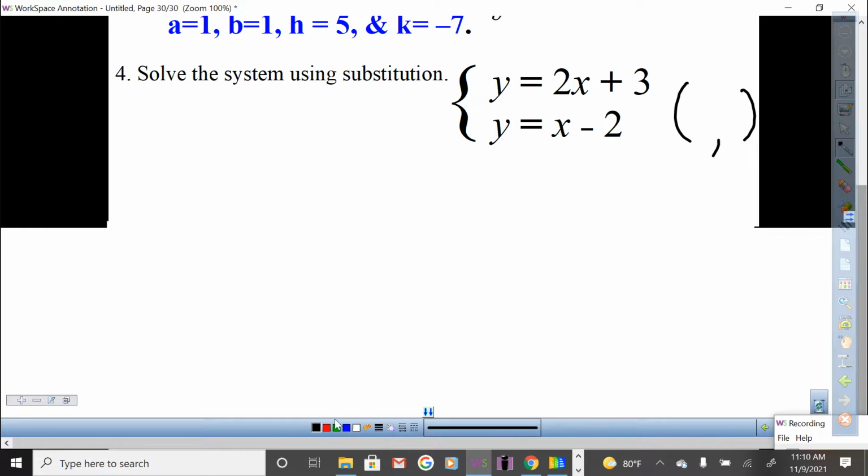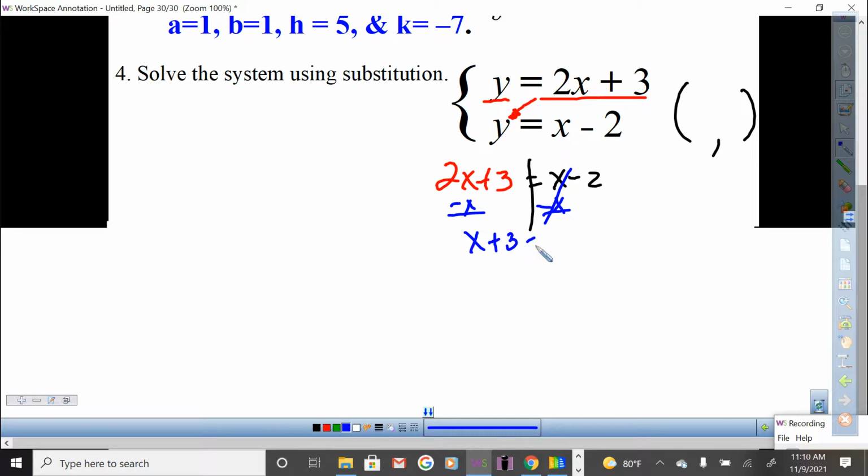All right, so it looks like y is what? All of this. So on my second equation, instead of writing y, I'm going to substitute 2x plus 3, and all that equals x minus 2, and then we solve. So minus x, we get x plus 3 equals negative 2, then minus 3, x equals negative 5. That goes right here. Am I done? No. I need to solve for y now.